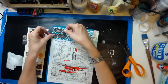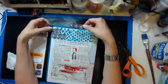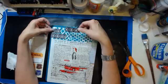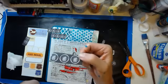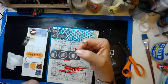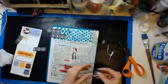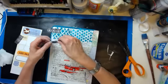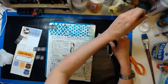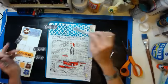I want that one to be farther. Maybe I won't wrap it. This was a big piece of scrapbook paper that was tight. I wish I had more of it because I use it a lot. Well, this is the last of it. Let's see. I know I want a piece of this, so I may not worry about wrapping it. I don't think it's gonna.